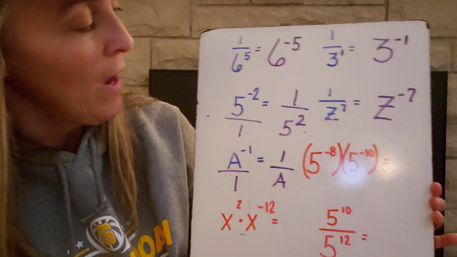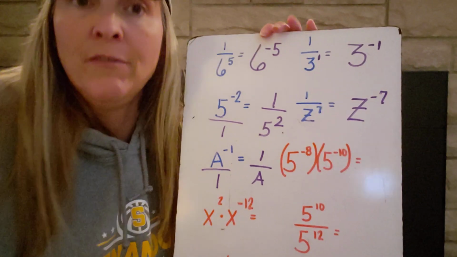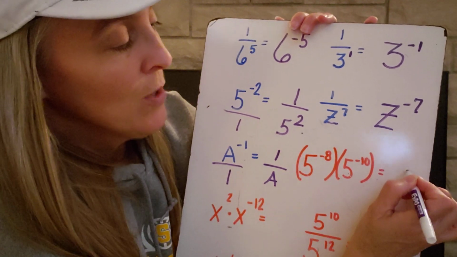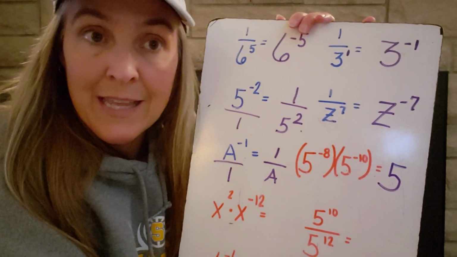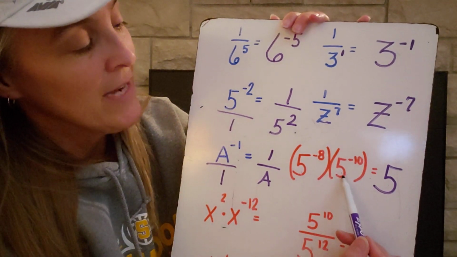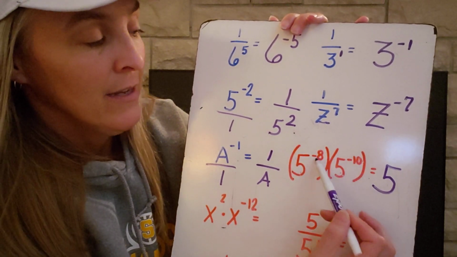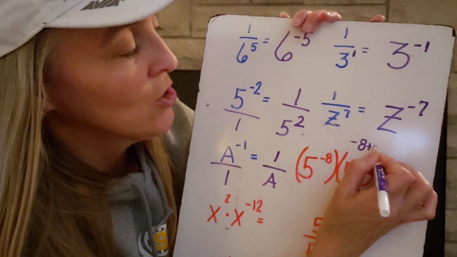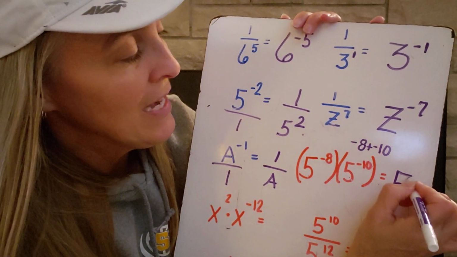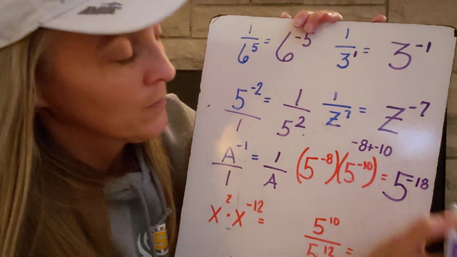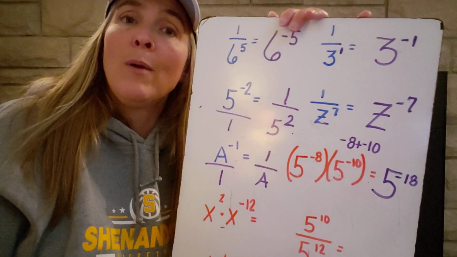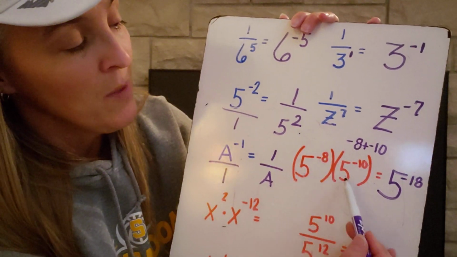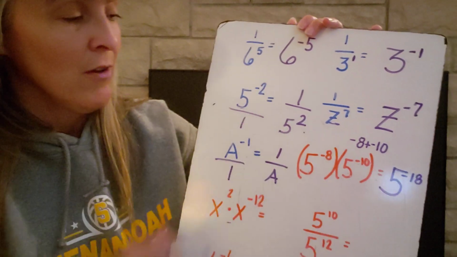The second part, you actually are asked to answer, fill in the blank, and they are wanting you to notice, okay, my bases are the same, so I know my answer is going to be a base of 5 because it's going to stay the same. And when I multiply bases, I get to add exponents. And so I'm going to take a negative 8, add that to a negative 10, which gives me negative 18. The instructions didn't say anything about making the exponents positive, so this should be an acceptable answer. Simply keep the base 5, add the exponents, make it 5 to the negative 18th.